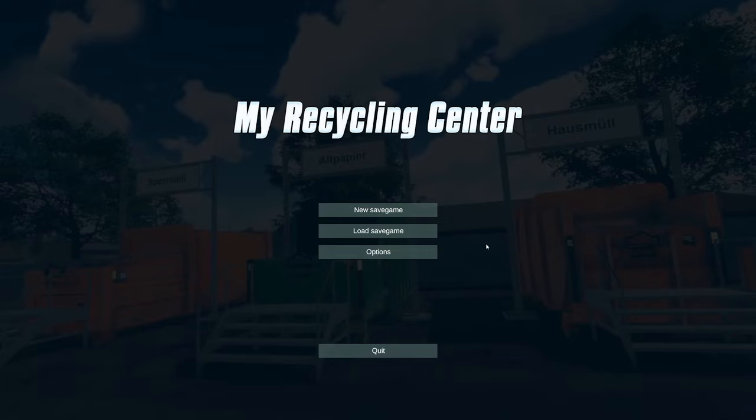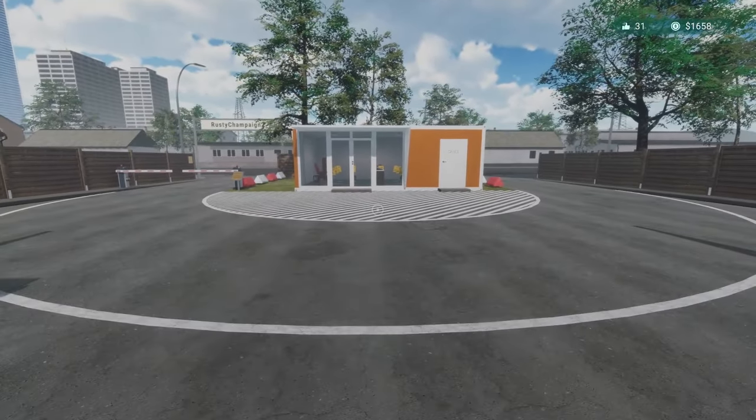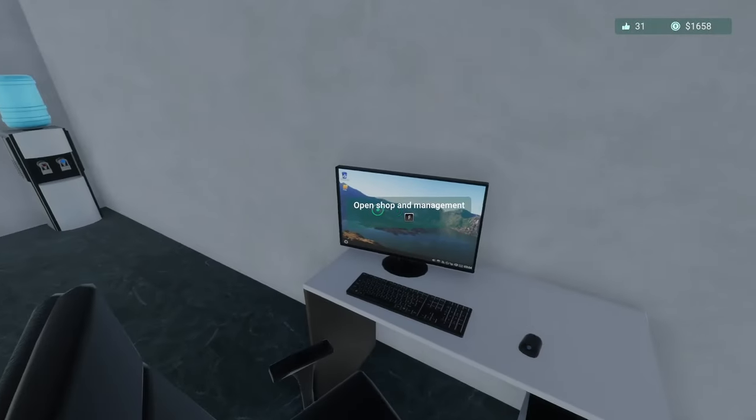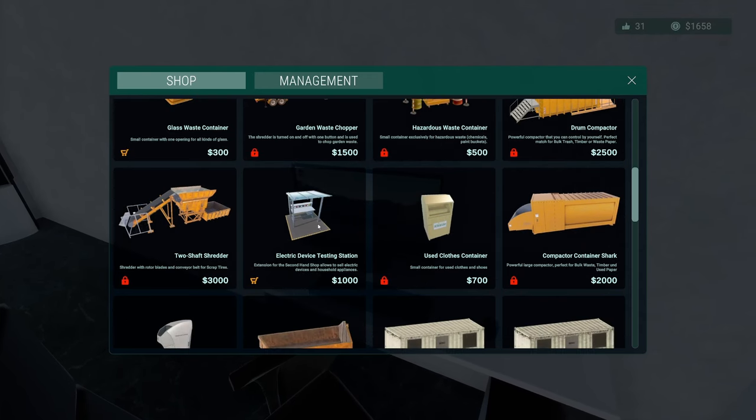We're back once again in the wonderful world of my recycling center. Today I was hoping to get some of the other items that are available in the previous updates that we have not yet acquired. The one I'm really looking to get is this electric device testing station, which is going to cost us $1,000, which we have.